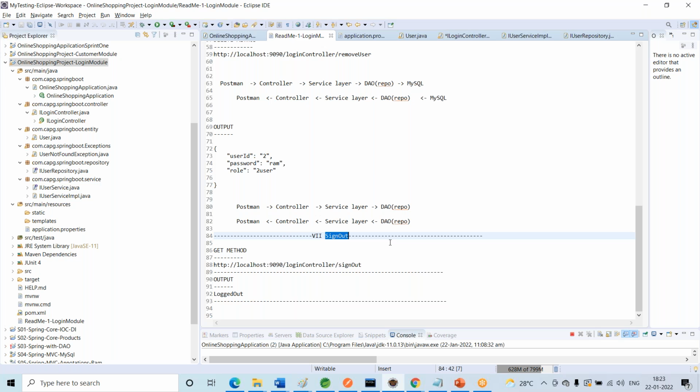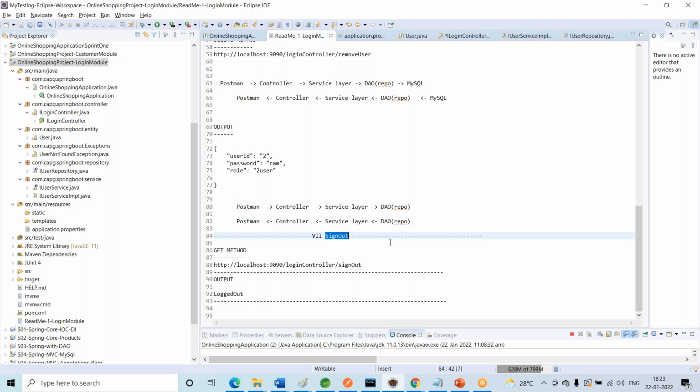That's why whenever you enter into the ATM or banking applications, if for some period of time you don't do anything, automatically you have to log in once again. Your session is expired. Same thing here also. The same real-time code we are going to implement in the sign out. It's a very interesting thing.